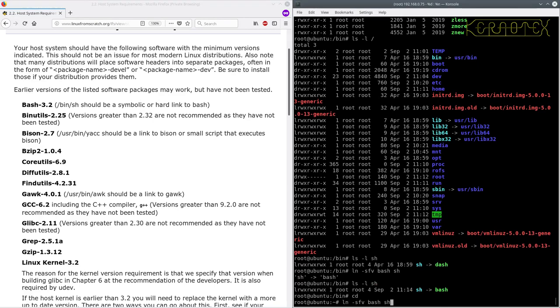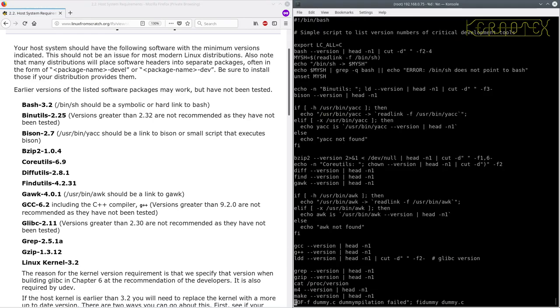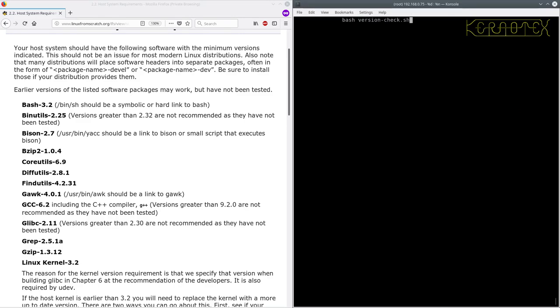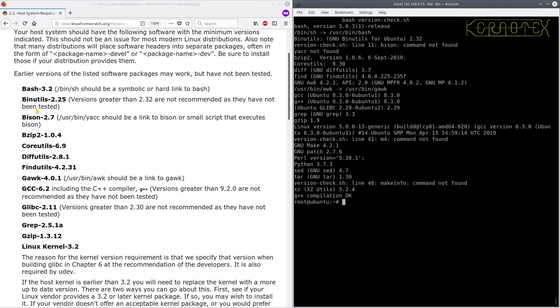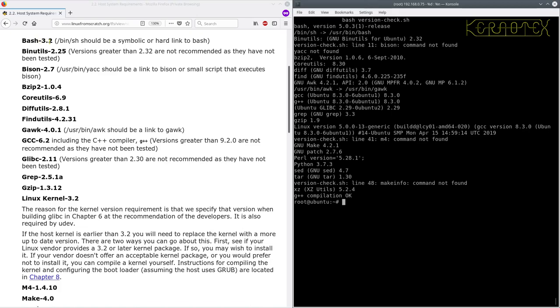So if we now rerun the script, you see there's no error now, it says bin sh points to user bin bash, so that's okay. So we can check the rest of this now. So bash, the version number is okay, it's at least 3.2, we've got 5.0.3, binutils 2.25, we've got 2.32. Alright, next thing is bison is not found, so we need to install bison, so we can do that with apt install bison.